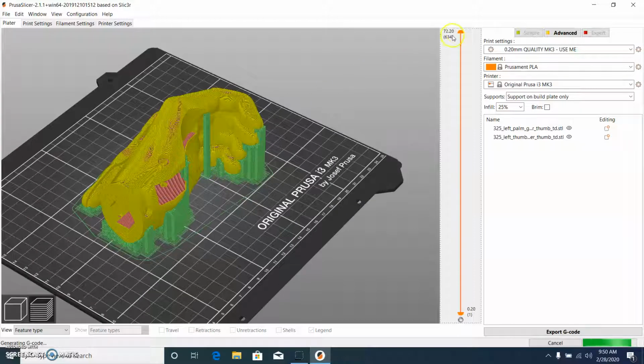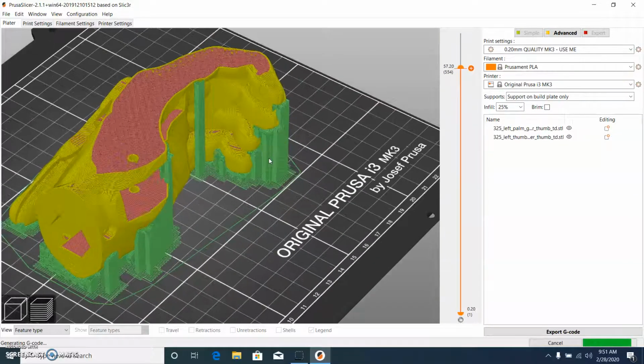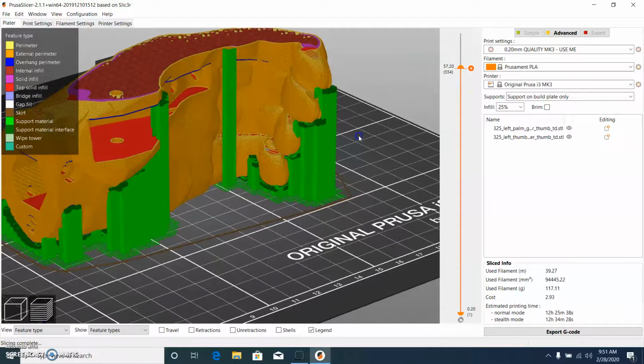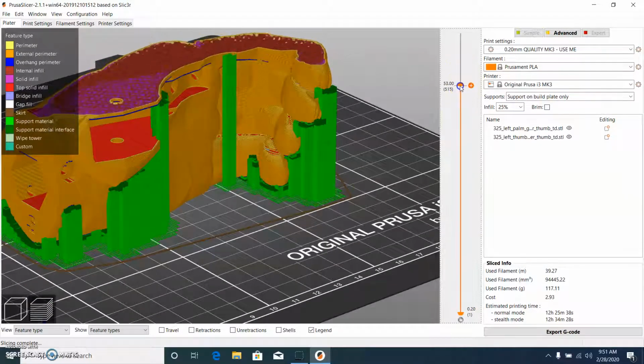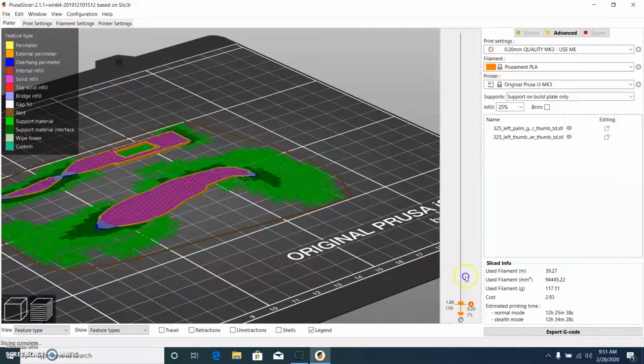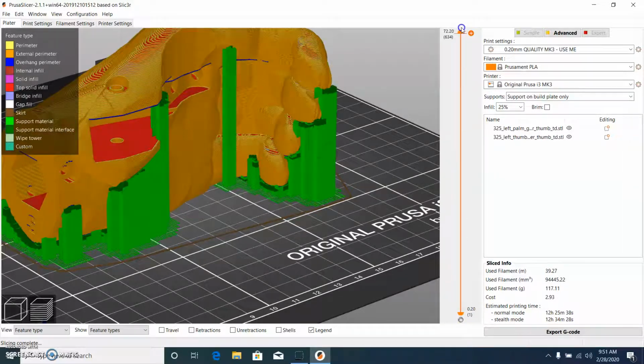The other thing we can do in this view is over here, this line with the little half circle at top. If I click on that and drag this downwards, I can see all the individual layers that it's going to create. And I can zoom in so we can get a better view. And you can look at this from all sorts of different perspectives. There we go. There is our model. And it shows you all the layers that it'll print and how it builds up your total model. Every single one of these colors means something different. You can read about those right over here.